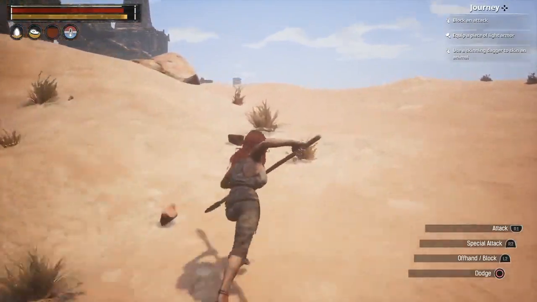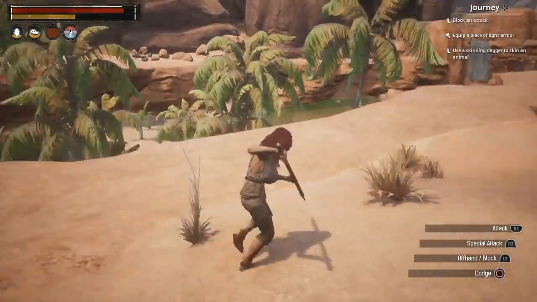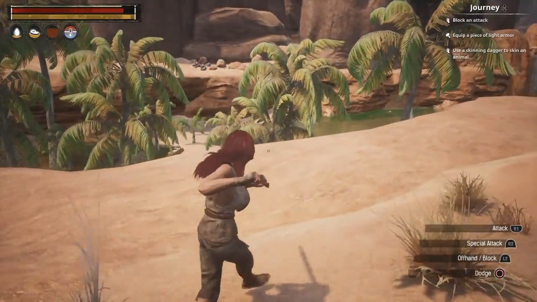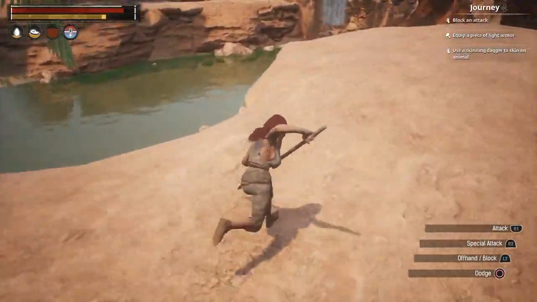Everyone run, run. Do you know, I'm wondering whether, because, hang on, I'll show you. If I go to attributes, there's accuracy, and I thought that this just applied, accuracy just applied to projectile weapons like arrows and spears. But I'm wondering if everything is affected by accuracy. Yeah, but it just says ranged weapons, doesn't it? Crippling shots of the bow, trick shots, steady hands. Right, it's a shame. I thought I could perhaps blame my poor martial skills on the accuracy.